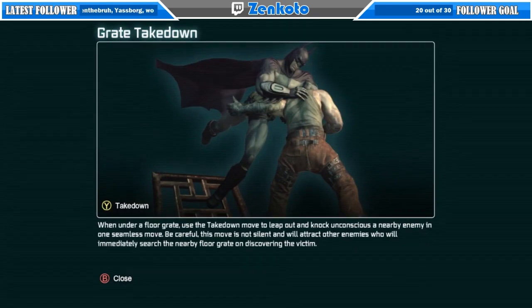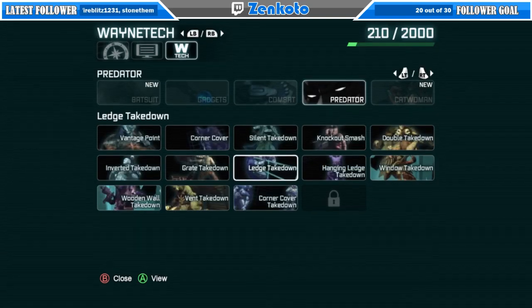Grate Takedown. When under a floor grate, use the takedown move to leap out and knock unconscious a nearby enemy in one seamless move. Be careful, this move is not silent and will attract other enemies who will immediately search the nearby floor grate on discovering the victim. Okay, so the Grate Takedown is different in this game. I remember in Arkham Asylum, you have to have the thug in the right position, and then you gotta manually get out of the grate, and then you have to do a takedown. But the problem with that is that you have to have the thug just in the right position, and if you pop out of the grate and they're not in the right position, you can just blow your cover, which was pretty bad. So it's nice to see that the Grate Takedown was refined, so it's actually a little bit more viable.